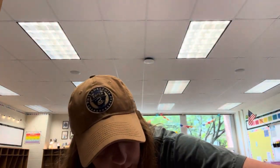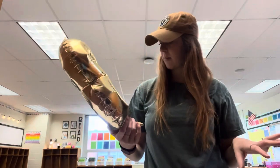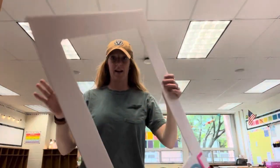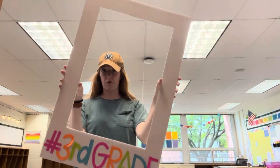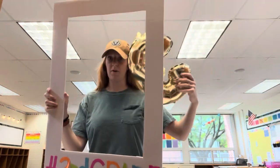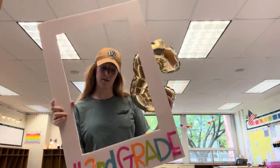Okay, photo booth stuff — that's what we're here for. I've got my number three balloon. I need to find the straw so I can fill it up a little bit more — it's actually not nearly as deflated as I would have expected. And here is my photo booth frame that the kiddos will hold up. They'll hold this, they'll hold the number three, we'll get a cute pic. I send it to the parents on the first day.